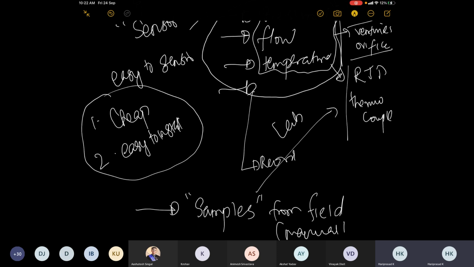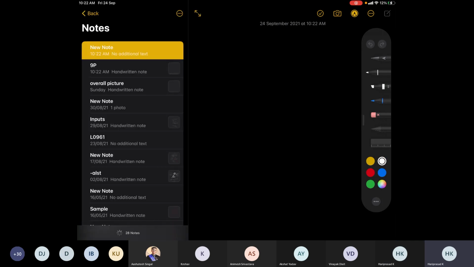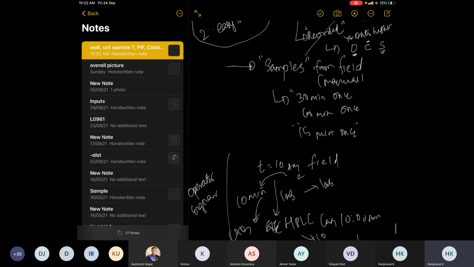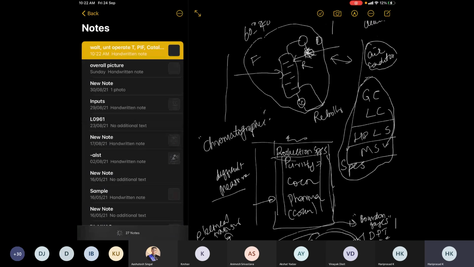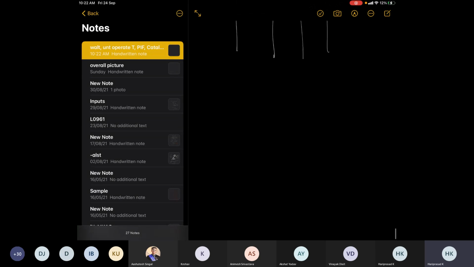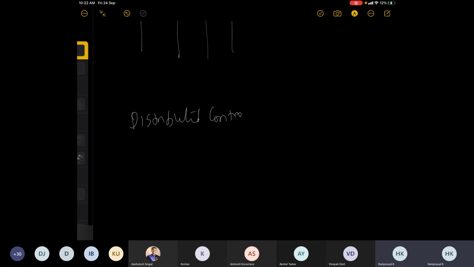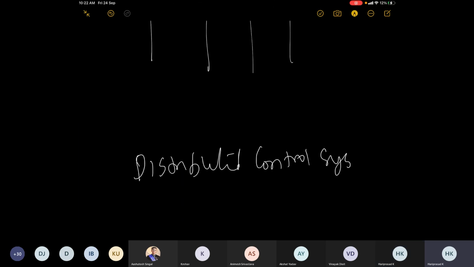And this would most likely be recorded in a data historian, which the whole business is generally known as DCS, distributed control system. So this distributed control system contains almost every information, and it can extract it. So this would have a larger memory.